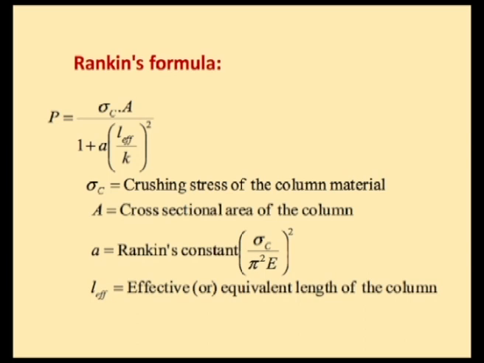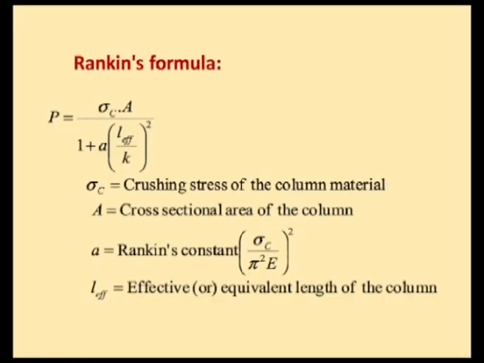If we are given a rectangle, we know area equals B into D. If we are given a hollow circular section, then pi by 4 into D squared minus d squared. If it is a circular column, we can calculate by pi d squared by 4, and if it is a compound section, say a T section or an I section, then we know how to compute the area of compound sections. A compound section comprises several rectangles, so the area of each rectangle will give you the sum, capital A.